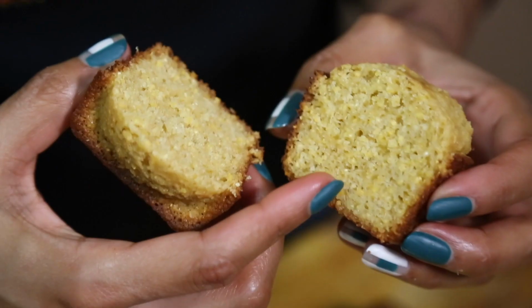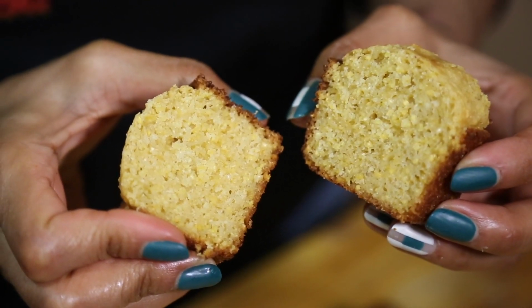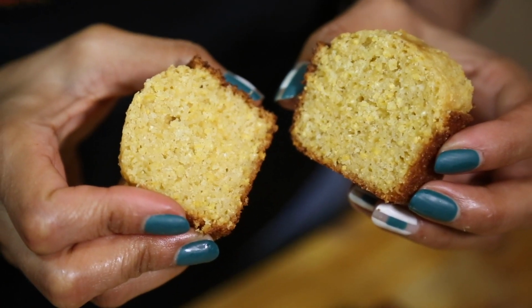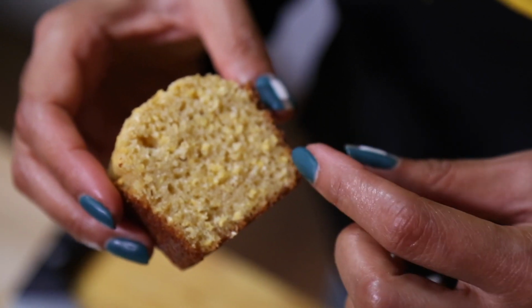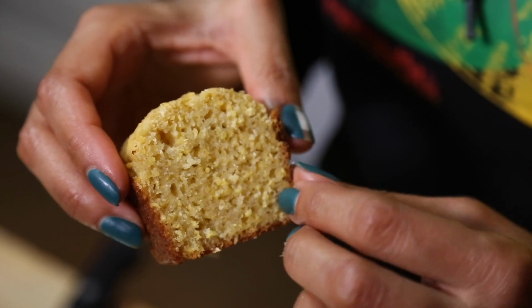It's beautiful. Look at how delicious that looks. You see the medium grind cornmeal. It's nice and fluffy, nice and golden brown on the outside, nice and airy on the inside. You can see the medium cornmeal grinds.